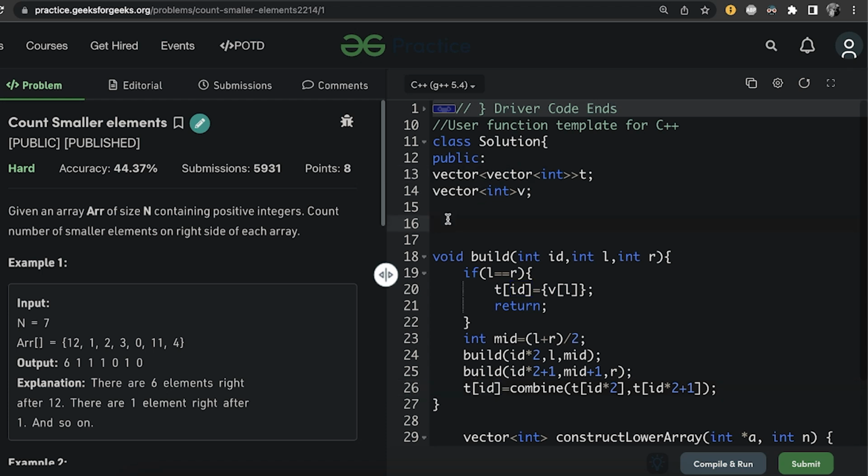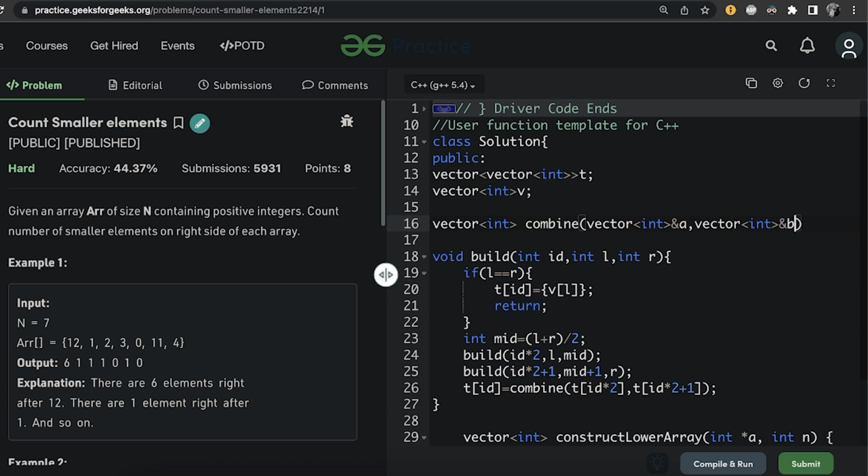So what we are doing is we would write a combine function also. So we would have vector of int and then combine and then vector of int of a, and we would pass this by reference so that we won't have any issues of TLE, because pass by reference is faster than pass by value.